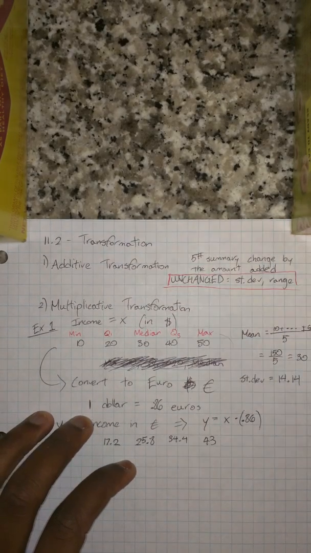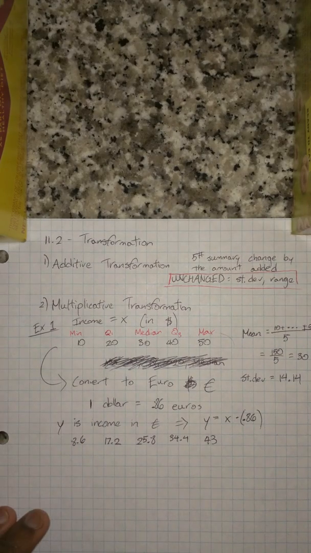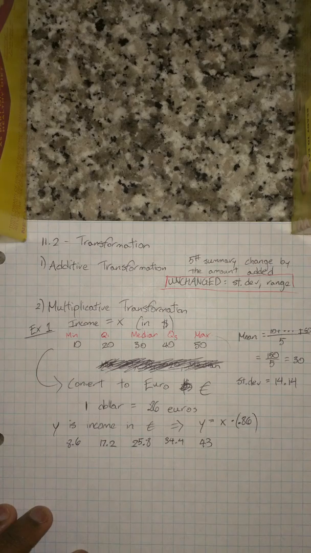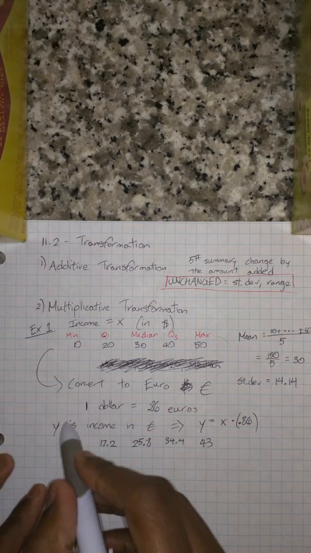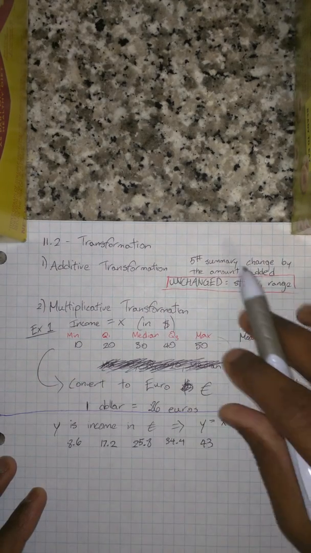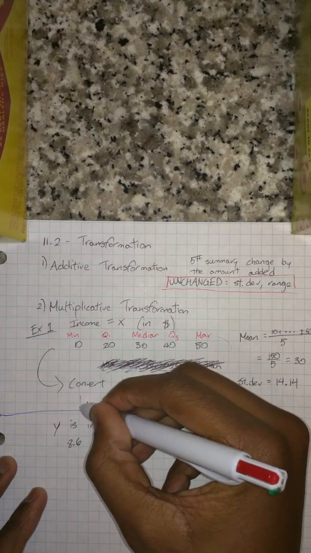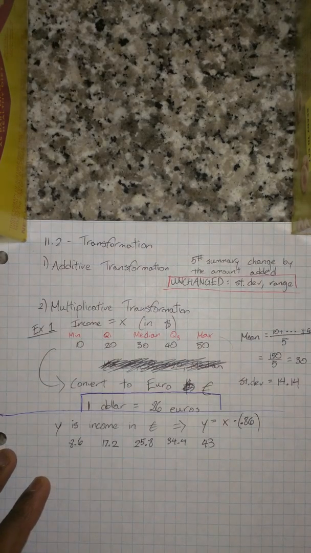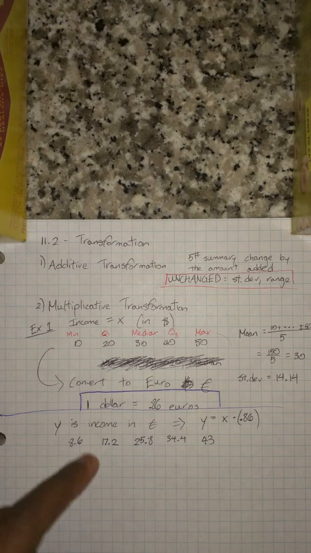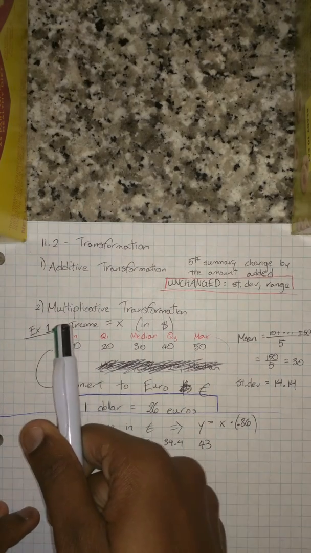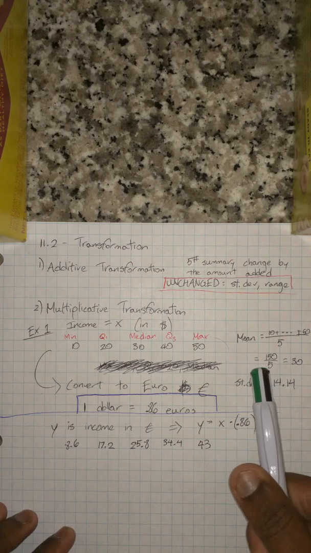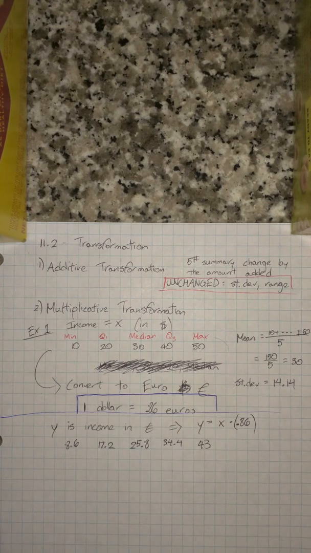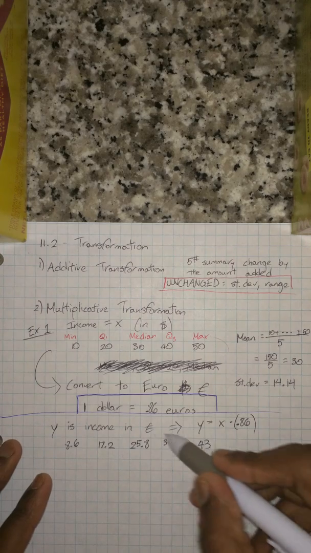Okay, so here's a big takeaway. If I want to find all this stuff again for my new data, so let me just draw this blue line. Okay, so that's our old data. This is our new, but we have this scale factor here, right? It's similar to the additive transformation in that we don't have to compute all this again to find it, right? We found our 5-number summary up here, and we found our mean and standard deviation right here. Well, to do that for this data, we're just going to multiply everything by this 0.86, right?